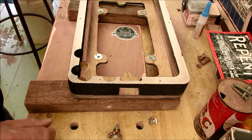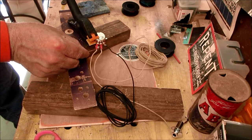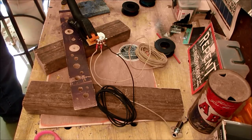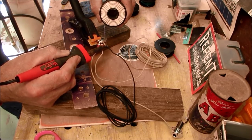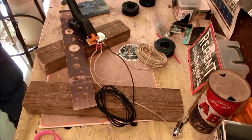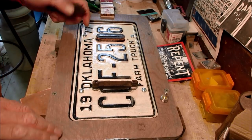So let me wire this up. We're getting closer to hearing what this thing will actually sound like. All right, we've got everything wired up. I still have some stuff to tighten up, but we've got the pickup in it.